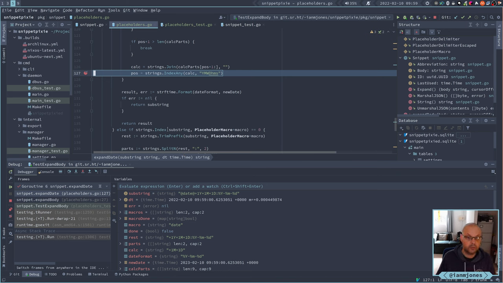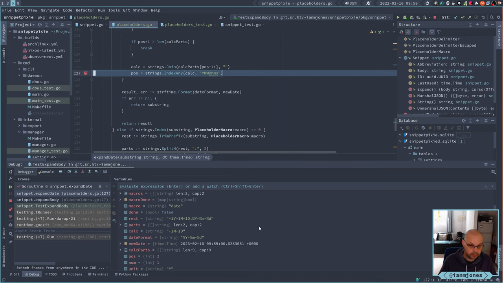Yeah, we're in the calc. This is the only one with a calculation, so this is good. So what we've currently got: new date has already added a year. So you process the year. Calculation string, it's been lopped off. That's good. We did the unit there. Num was 1. Position was 2. That's correct. It's got the right date format. So really, that's looking okay.